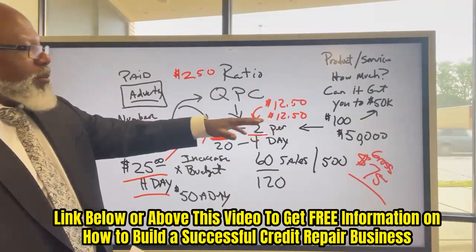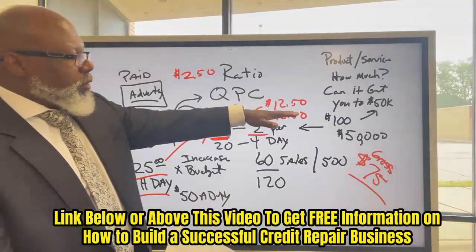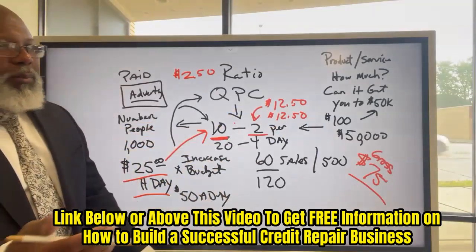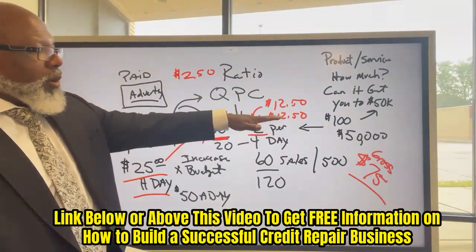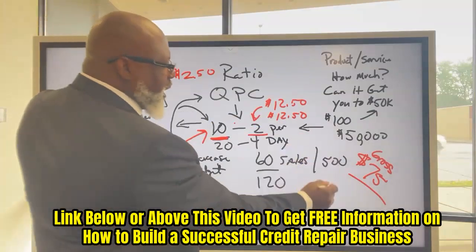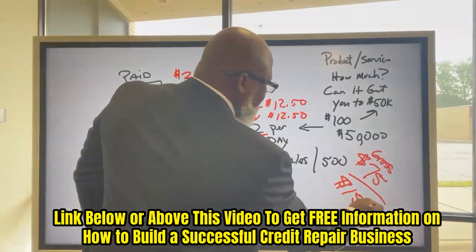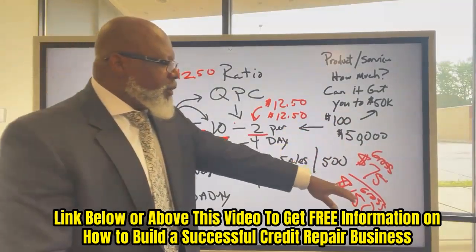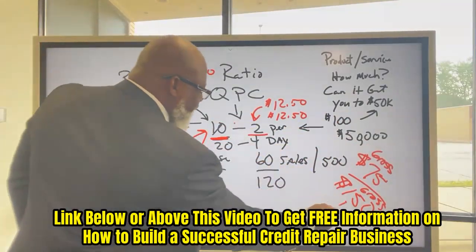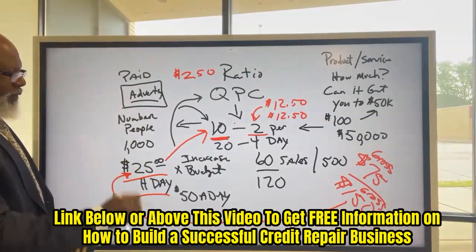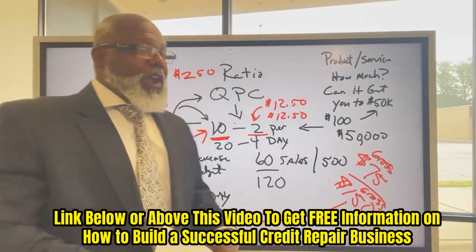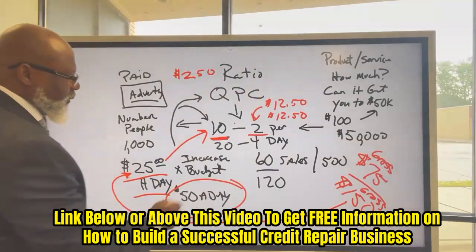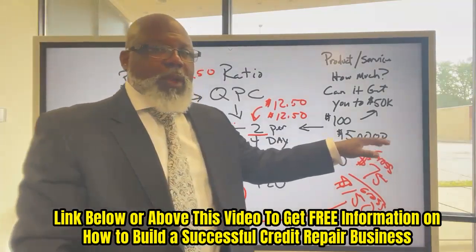And based on this example, we said that 2 people purchased. We split the cost of the daily budget, $12.50. If we had 3 people that purchased, it would make that cost lower per sale. And I'm sorry, so it would be $150 gross, because we had 2 sales. So $75 gross per sale, $150 for the day. If you look at the $150 and what you spent, you're doing very good. You could do this all day. You could just increase your daily budget to $50, $100, $200 to hurry up and get to that number there.